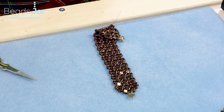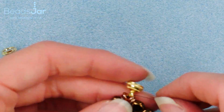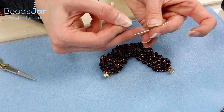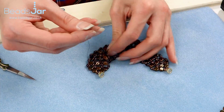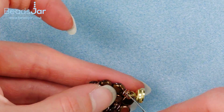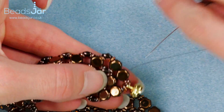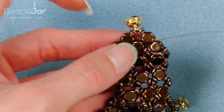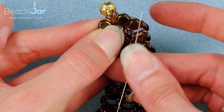So I'm just going to swap the needle over to the other end of the bracelet, and before I go back through some of the beads and tie this end off as well. Okay, so I've reattached the needle, and I'm going to go through the beads and back down, and then we're going under and out with the needle, creating our loop again, and back through.